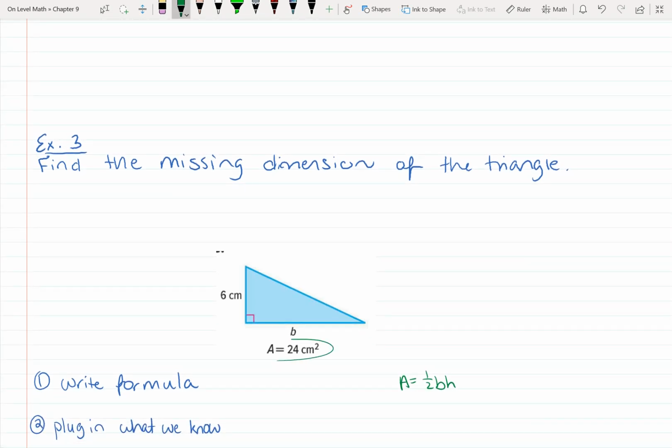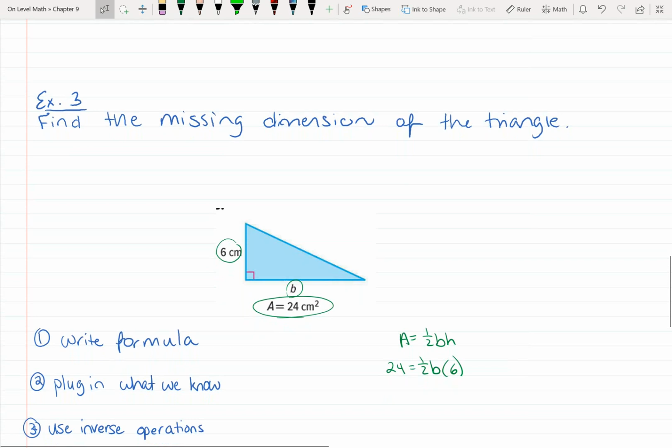In this case, we know the area. We don't know the base. We do know the height. So area, it says 24, equals 1/2. Now, I don't know my base, so I'm going to keep b as my variable there. Height is 6. It's kind of unfortunate that it's a b and a 6, so just be sure they look different. But in this case, it says 1/2 times b times 6.